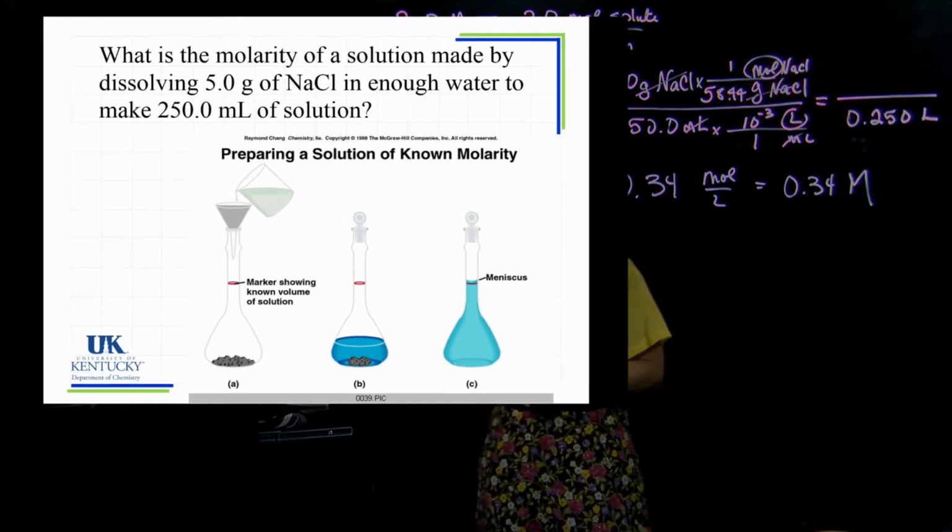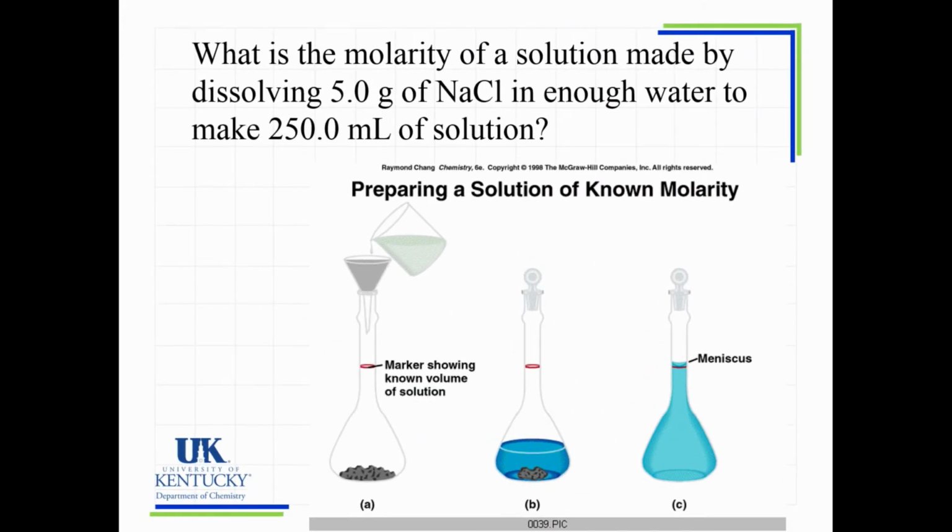Well, this flask that you see here on the screen is called a volumetric flask. Okay, and each volumetric flask is only useful for measuring one value. This is a 250 milliliter volumetric flask, which means that right here where this mark is, if you could fill it to that mark, you will have exactly 250 milliliters, or as good as this instrument can measure, 250 milliliters of solution. So what you do is you first put the grams of sodium chloride into the flask, and you add some water, not a lot of water, just some water.